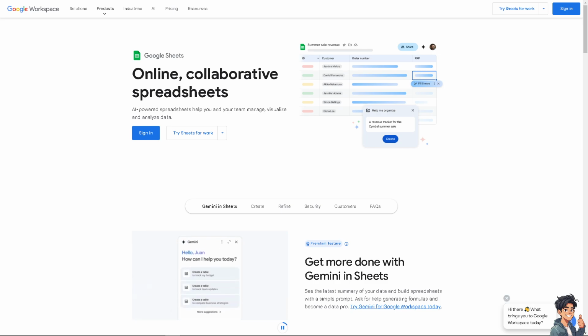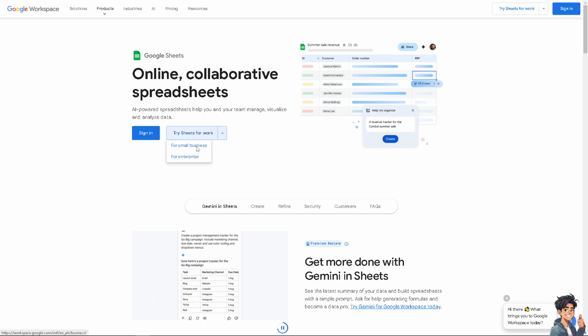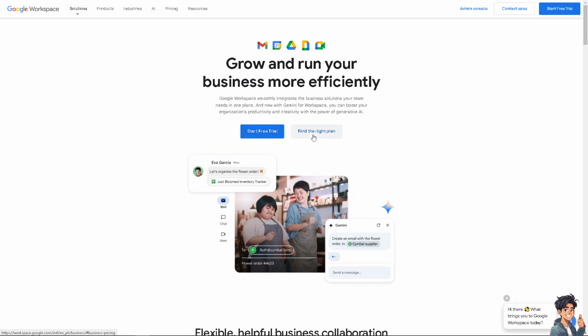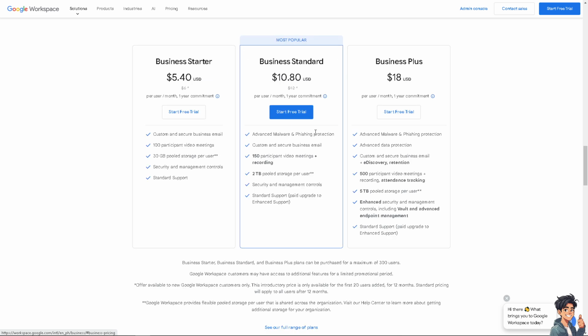In today's video, we are going to show you how to open Pivot Table Editor in Google Sheets. Let's begin. Now, the first thing that you need to do is to log in using your credentials. If this is your first time here in Google Sheets, I want you to click the sign up option. And from here, just follow the on-screen instructions and you're good to go.